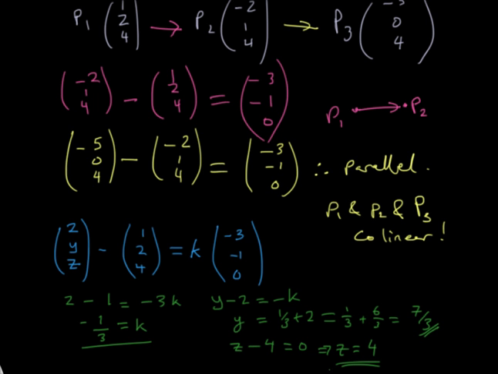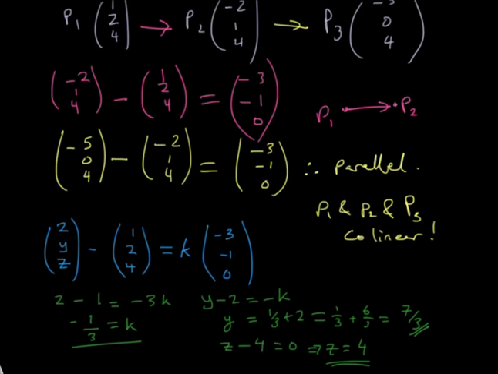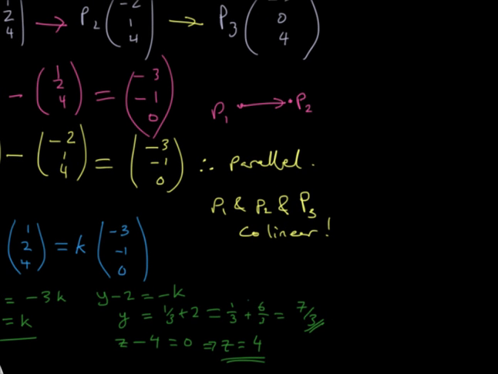And we have our two coordinates, the y and the z coordinate. So in other words, the question asks us to find the coordinate of P4, and it just gave us the clue that it was collinear. So in order to find the coordinates of P4, we assumed that the direction vector between P1 and P4 was going to be parallel to these, and we made this condition. It means that it's parallel to this other vector, and so for P4 we get that the coordinates are 2 that they gave us already for the x, 7 over 3 for the y, and then 4 for the z.